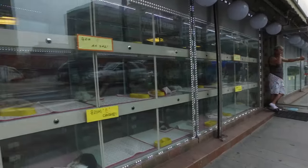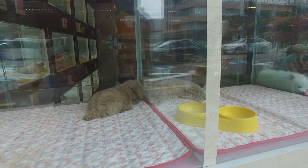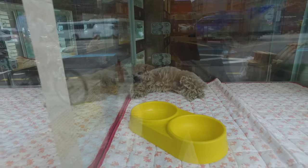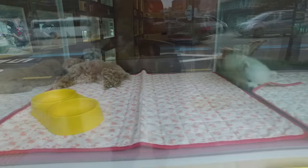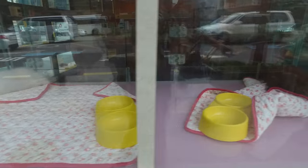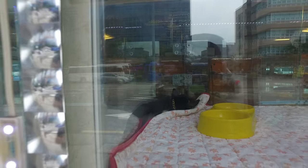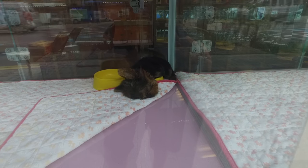Oh, so we have just some little puppies here. These are what's called teacup puppies. They're meant to be luxury puppies. As you can see, they're just generally on sale here. They normally cost around $1,000 each, maybe a little more depending upon the size of the dog. The smaller the dog, the more expensive they are. Up here we have a little chihuahua, and these chihuahuas are probably going for about $1,000 as well. As for other little dogs like this one here, it's probably around $1,000 as well.